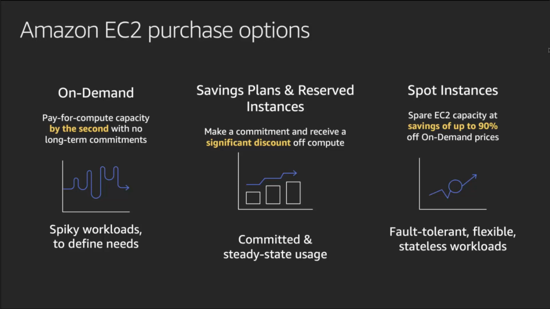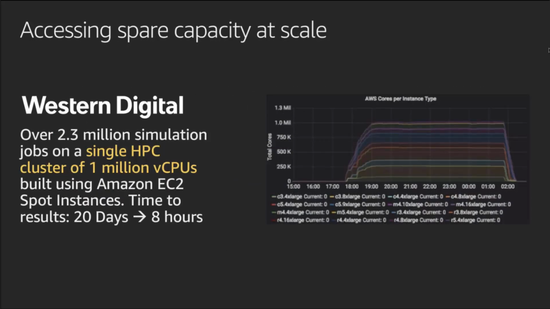Now, all this talk about Spot. Spot instances are basically spare EC2 capacity that we've made available to our customers for savings up to 90% off of the on-demand price. So all that spare capacity we talked about in the previous slide is available to you to purchase through what we call EC2 Spot instances. And again, it's the same capacity that you would purchase with on-demand. Instead, you're purchasing it through Spot, and you're saving up to 90% off of the on-demand price. And Spot instances are great for fault-tolerant, flexible, and stateless workloads. And this is really why it's a great fit for things like batch processing.